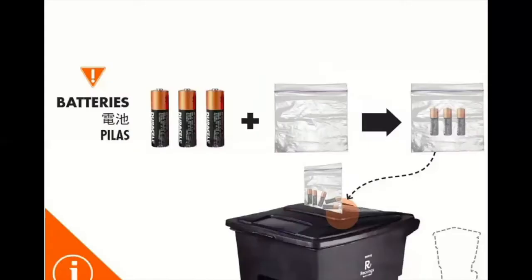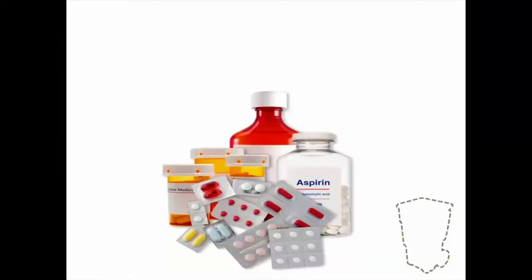So how do we dispose of these hazardous waste materials? For batteries, we put them into a plastic Ziploc bag and then place it on top of our black bin at home. Medicine should never go into any of the bins. Through our safe medicine disposal program, we make envelopes available to you at your local library. You or a parent can go into any library and get an envelope and mail in any unused medicine for safer disposal. There are also safe medicine disposal sites at many pharmacies and police stations in the city.